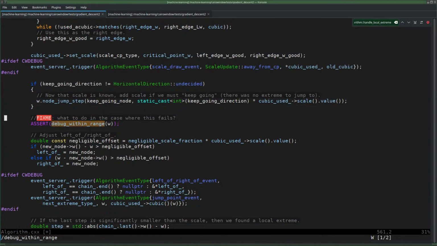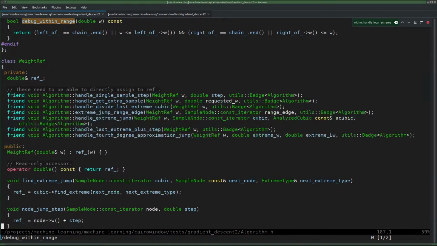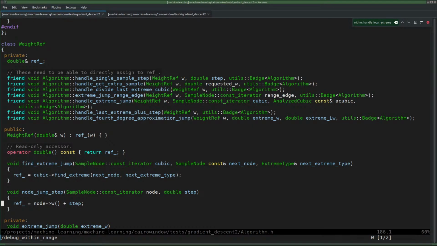So why would we always be in range at this point? No jump step.